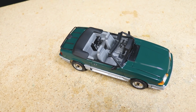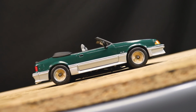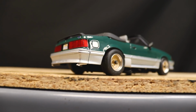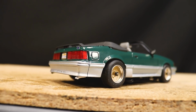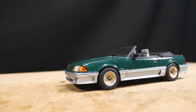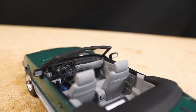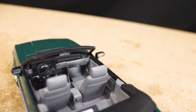At this point the car is complete, and man, it turned out awesome. I'm a big fan of the Fox body Mustangs, so this build was especially fun to do. Although I'm not sure if green would be my first choice for one of these cars, the more I look at it, the more I like it. It's also a notable build for me personally, as this is the first full-depth interior convertible that I've built.